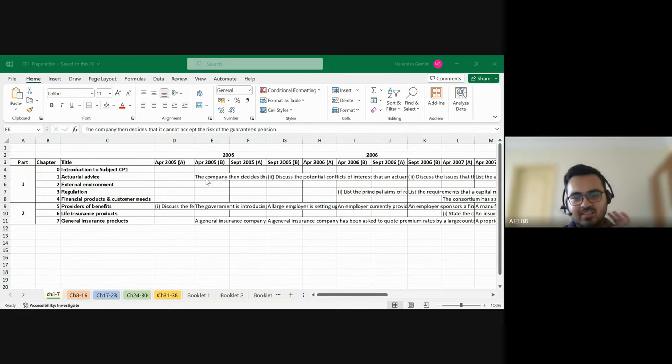Perfect. So this Excel, I'll figure out a way. If not, we'll probably give it to you. Yeah, so it will be a part of your LMS by today or tomorrow. In the next 1-2 days, it will be a part of either LMS or we'll circulate it in the group. One way or the other, you'll definitely get it.